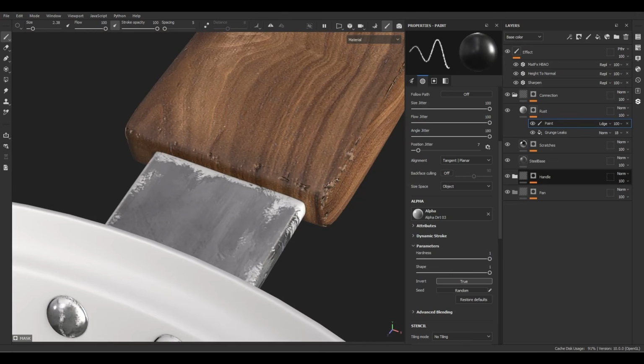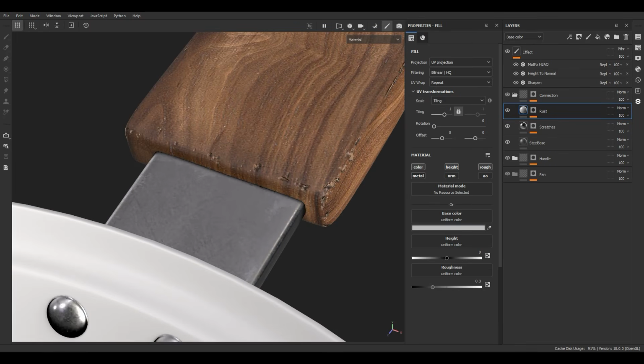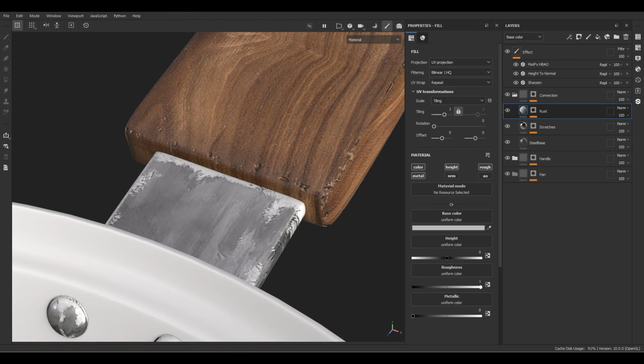Okay, now we create the mask for the layer, and now it's time to focus on the layer. For the layer, I need the color, the height, the roughness, and the metallic. The metallic should be at 0 because we have the rust, which is not a metallic surface. And for the roughness, let's bring it up to 1. And for the height, the rust layer on this steel is like an extending or adding layer. So we need to increase the height amount like this one.